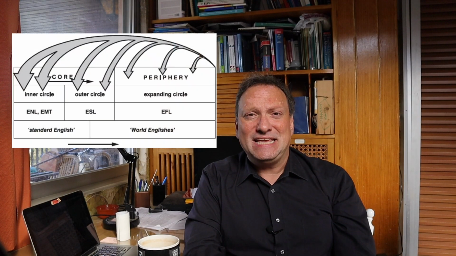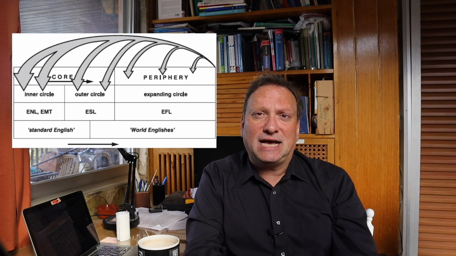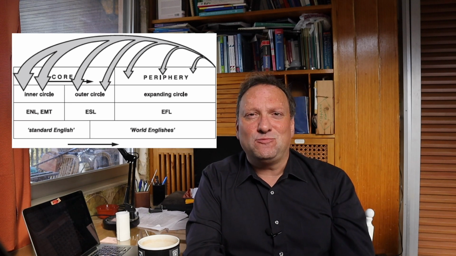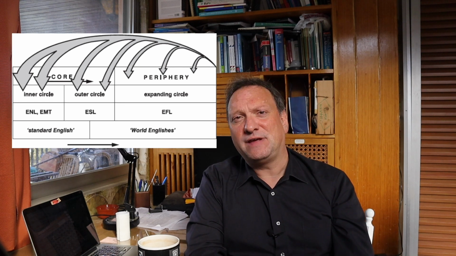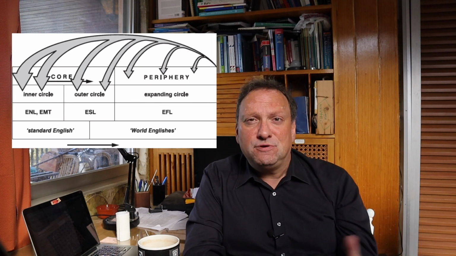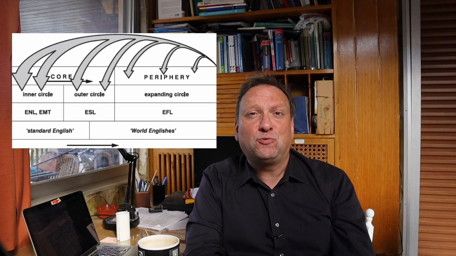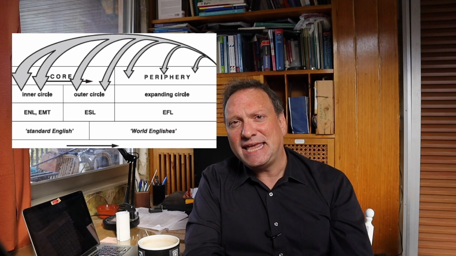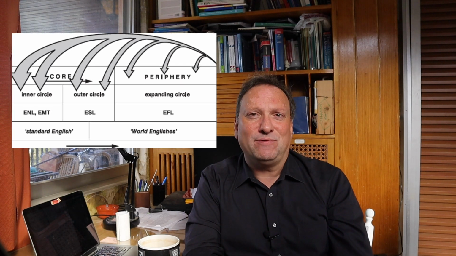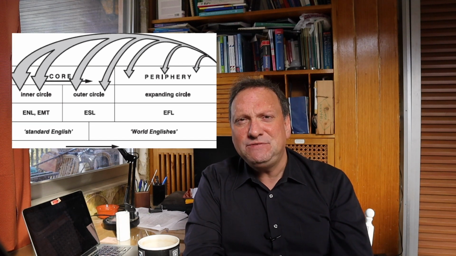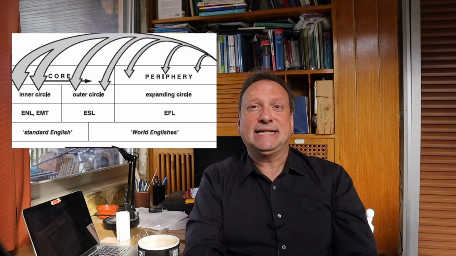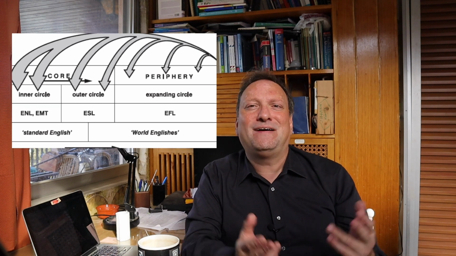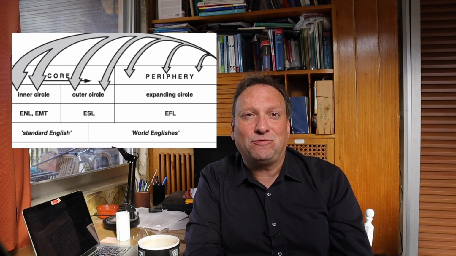So what happens in these circles in terms of teaching? Well, the inner circle is where English is taught as a so-called native language or mother tongue. They provide the norm for English language teaching and are therefore known as being norm providing. In the outer circle, English has the status of a second language, ESL, and its extensive use and legal status makes them norm-developing contexts. And in the expanding circle, we have our familiar English as a foreign language or EFL situations.